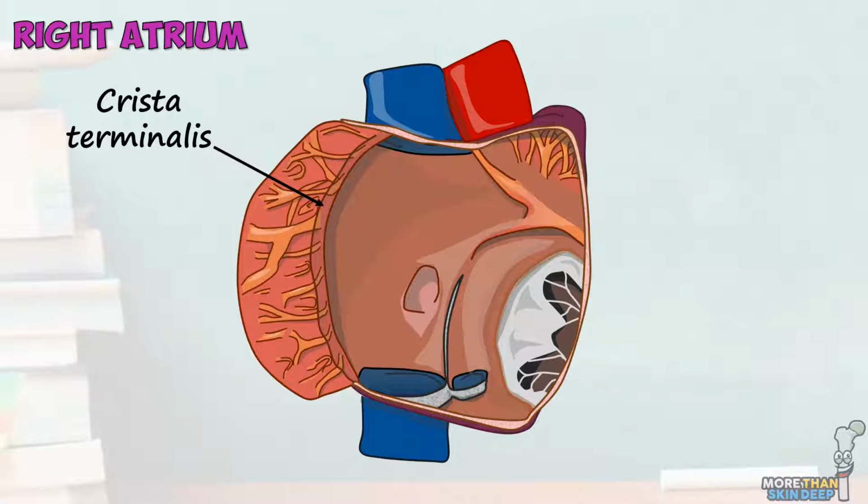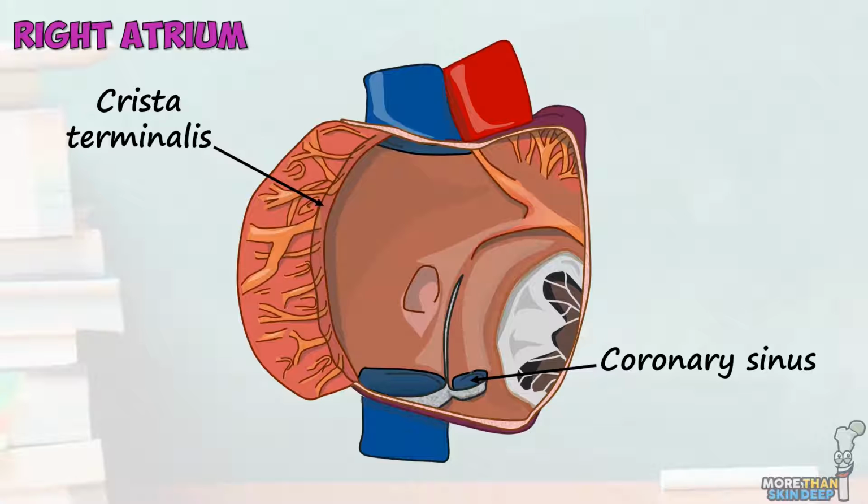As well as systemic venous blood entering via the vena cavae, blood from the heart muscle itself drains into the right atrium via the coronary sinus. The opening of the coronary sinus lies between the entrance of the inferior vena cava and the tricuspid valve. The superior vena cava has no valves, and its drainage is purely gravity assisted.